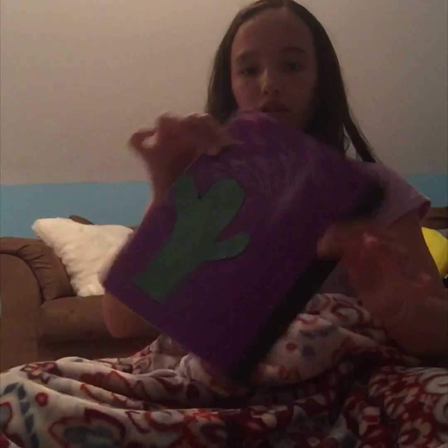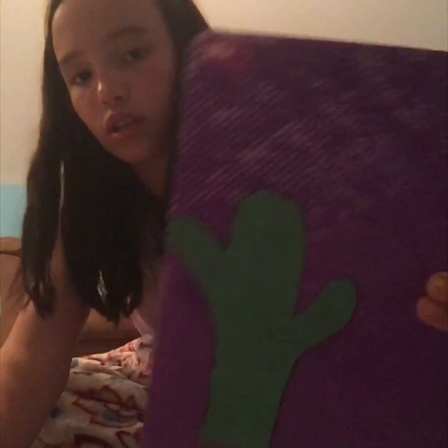Babes. Alright. I just finished. I'm so cold. I'm sorry. Who likes Lightning McQueen? I just finished. That's seriously it? The cactus. And this is so simple and so easy, but it's literally adorable.